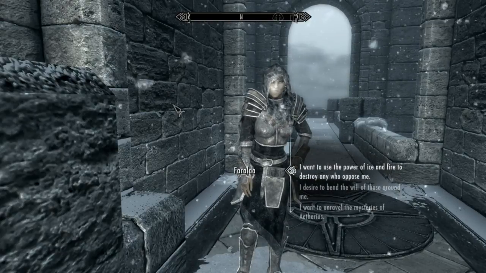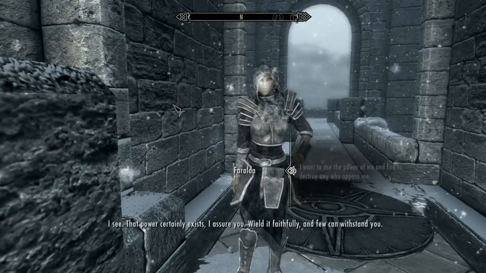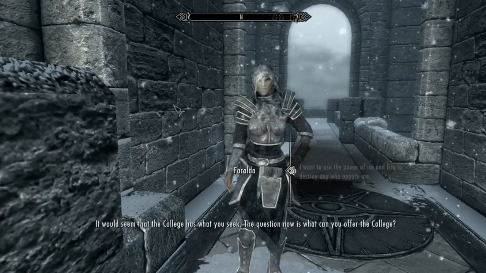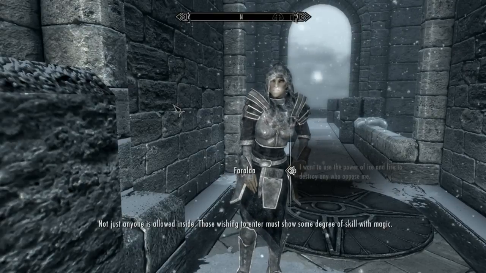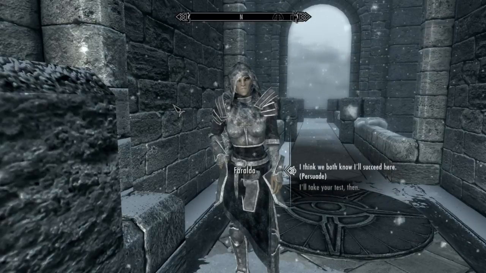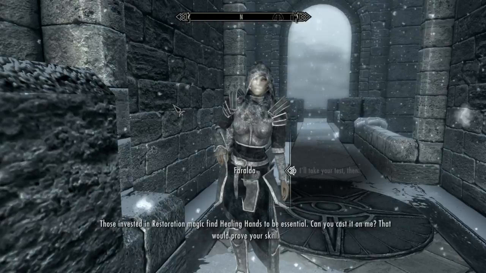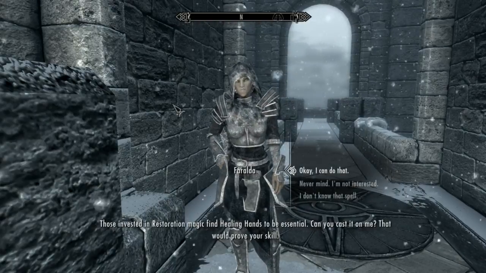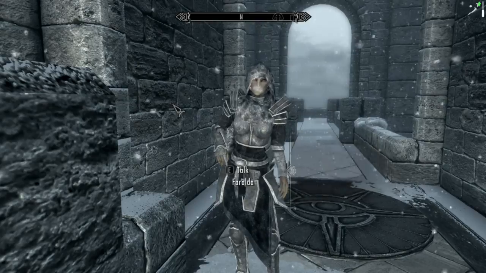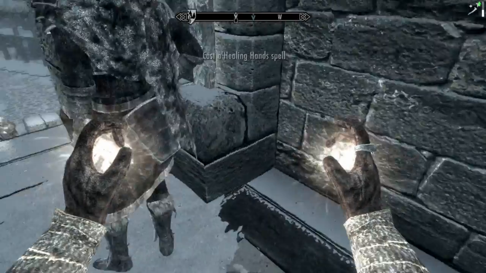I want to use the power of ice and fire to destroy any who oppose me, so I don't have to cower behind pillars and Inigo. It would seem that the college, not just anyone, is allowed a small test, if you will. I'll take it. Excellent. Those invested in restoration magic find weapons to be essential. Can I got this by the healing hand's ass. Speaking of ass. Ugh!